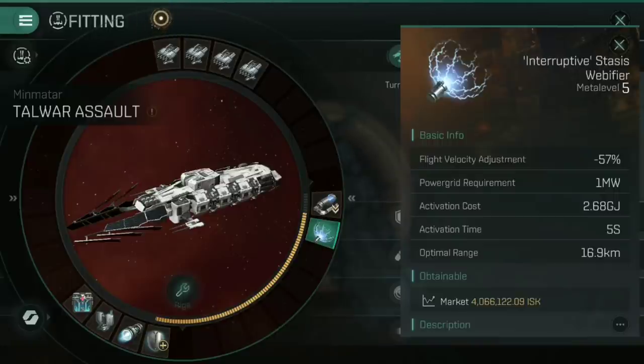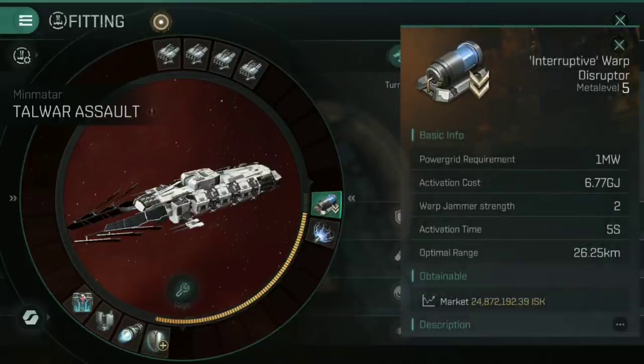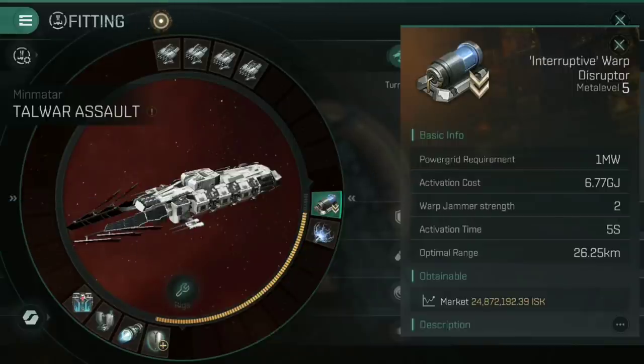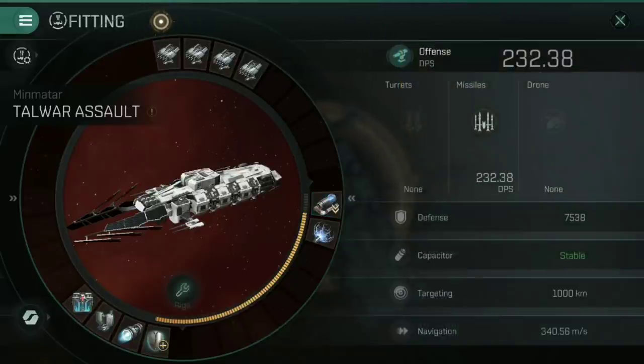You can put two of these on for PvE, but I've gone for a mix here of PvP as well, which means we have an interruptive warp disruptor. Again, 26.25 kilometers. Apply the point first, then the web, so that you can lock them down, hold them in position, and start hitting them with everything you've got with those disciplined missile launchers. Obviously, this is a warp jammer strength of 2, which means most ships in PvP will be locked down with that. Obviously, miners will still be pesky and escape from that, but most PvP-fitted ships won't have much in the way of warp stability beyond maybe 1 or 2, and this should be enough then to lock them down.